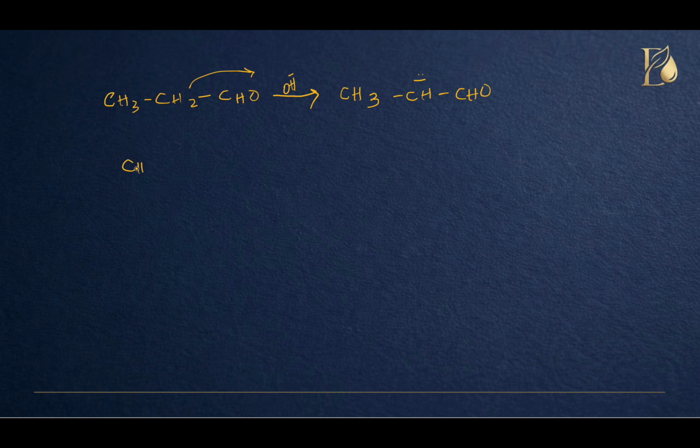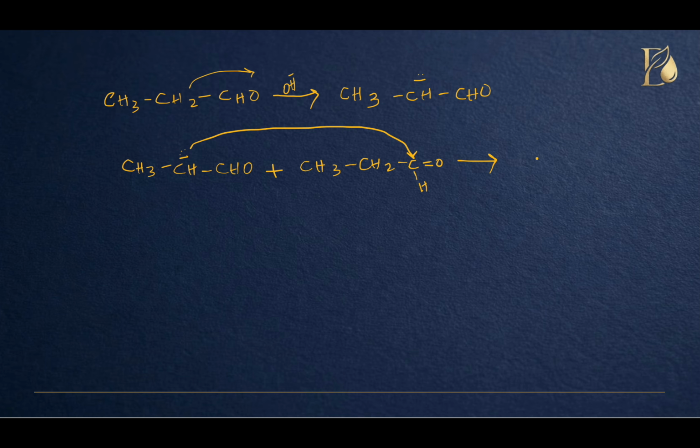So now the enolate ion, CH3CH(-)CHO, plus another aldehyde, CH3CH2CHO. In aldol condensation, the aldehydes will be the same. Aldehyde or ketone, whatever it is, it will be the same: 2 moles of the same compound. So it will attack at the carbonyl carbon. We can separately draw this carbonyl carbon, with the double bond to O and the H. Here the enolate will attack at this position.